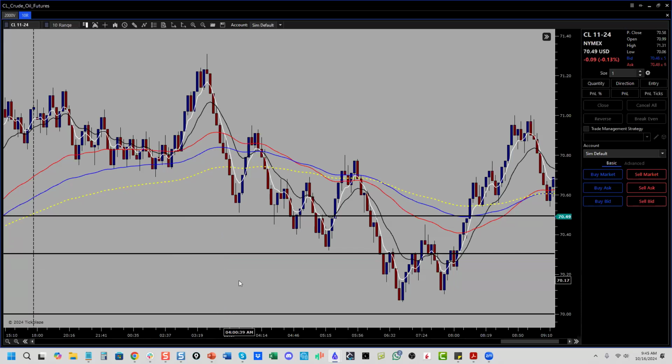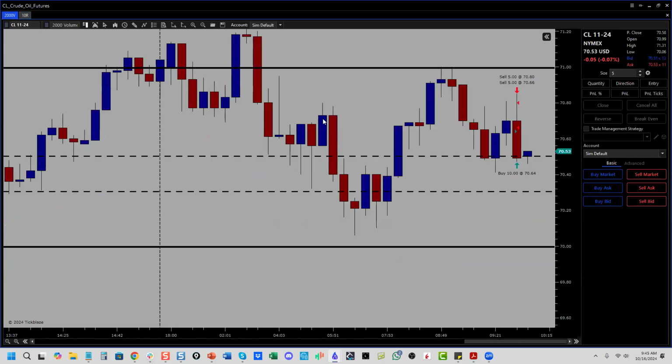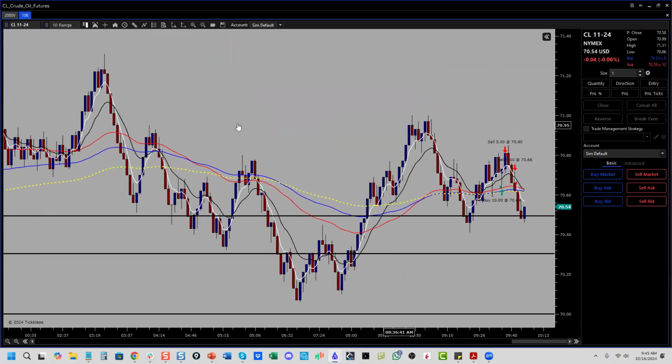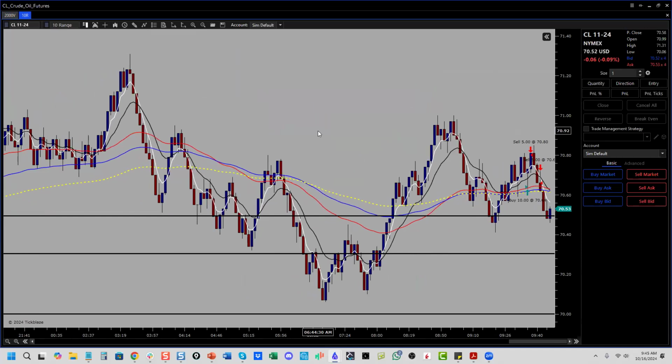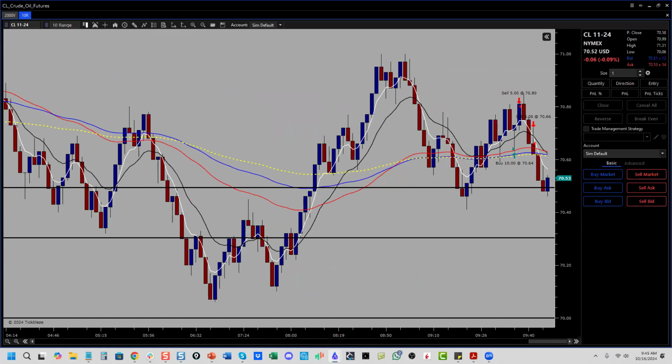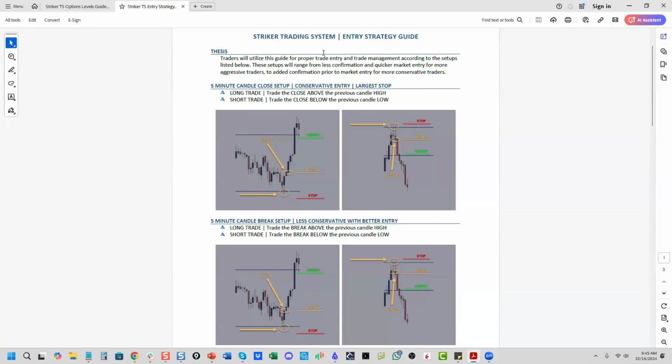So what's unique about using the volume pattern, or if I'm using a volume chart, or if I'm using a range chart? There's two ways to enter trades. You can use a candle pattern method, which can be the 5-minute, or you can use a volume chart. Either way, they're both valid. I like volume. I've always gravitated to volume, and I'll give you my volume fractal conversion document so you guys can go in and take a look at it.